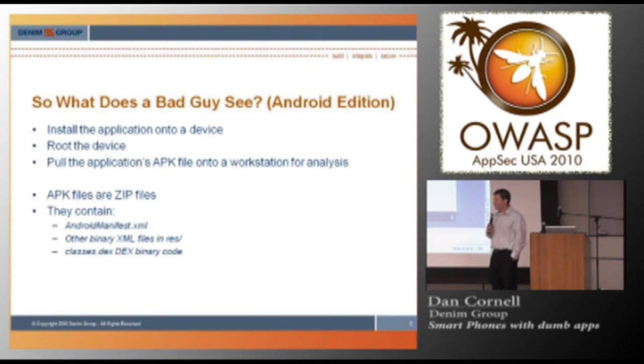And so, what sort of stuff can they see? We'll step through this manually. I've got a nasty Perl script that does this, and I'll stuff that up on the web if folks want to try this on their own apps. But to automate, what type of information is somebody going to be able to automatically extract? And so, big secret: APK files are zip files. You heard it here first, and they contain some XML files and DEX binary code, and the starting point file is the AndroidManifest.xml file.